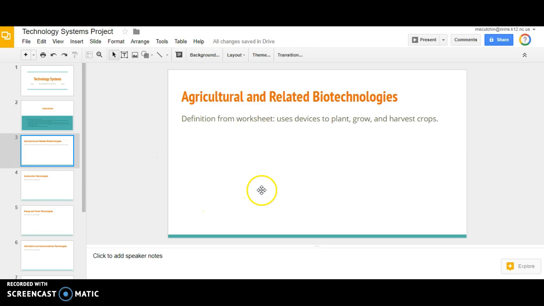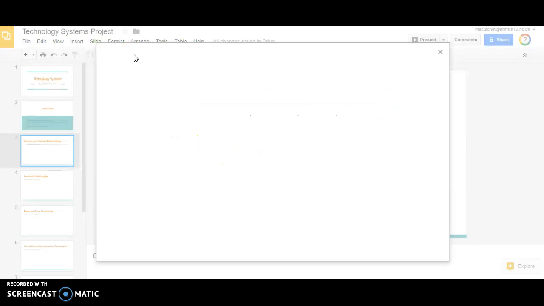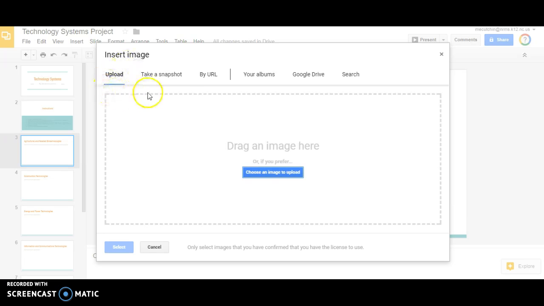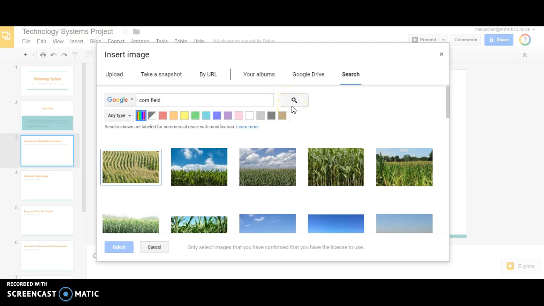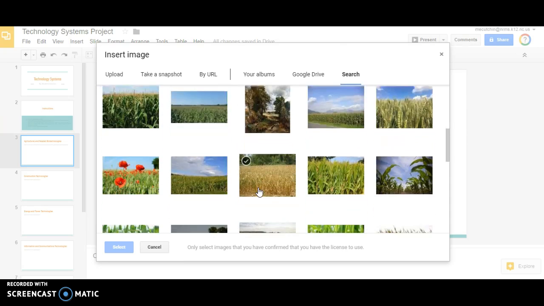So at this point, we're in here, we've typed in our definition, and I want you to move up to this box here. You're going to click on image, and we want you to search. Okay, so we're going to click on search, and let's say I want to see corn. And then I click on search. These are going to give us some images that we can just pop in there. If you go out, they're going to give you images that can be used from something else. So I don't want that.